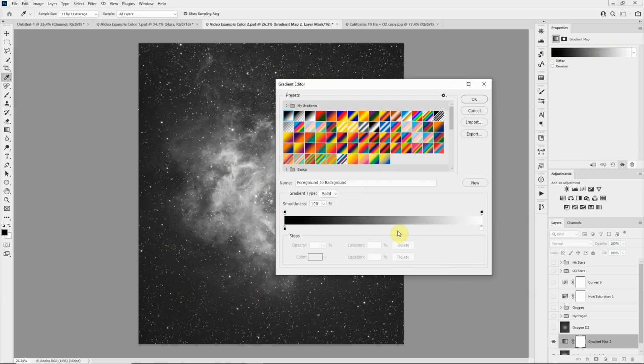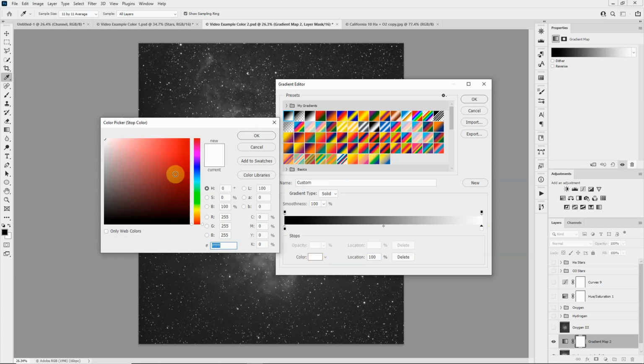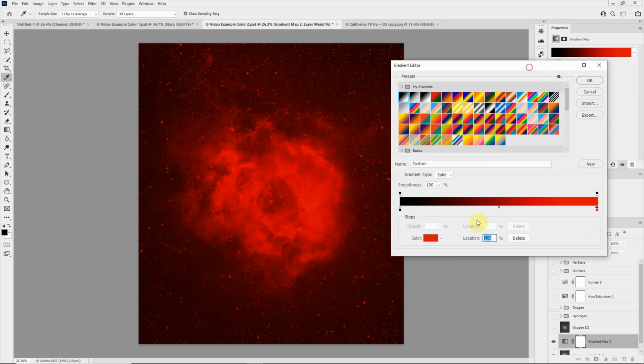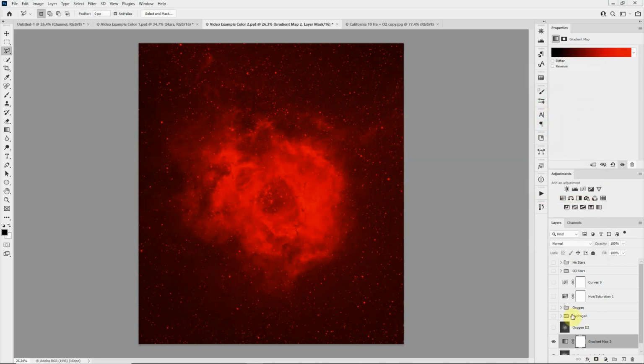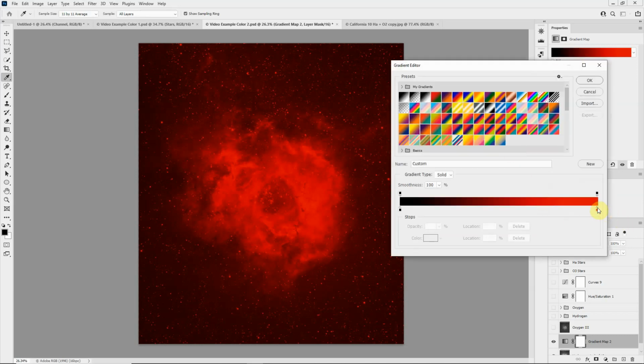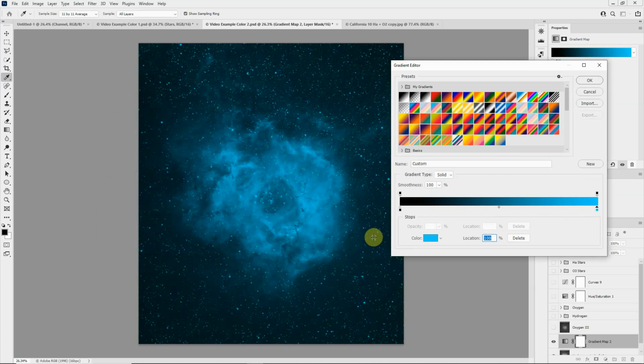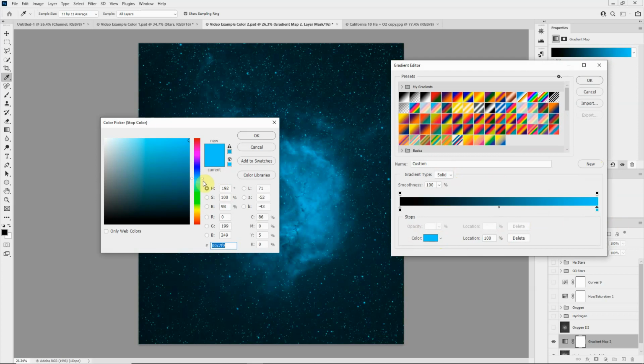But if we want to apply color, I can click over here to select this marker, click on the color preview to bring up the color picker, and let's go to red. Click OK. Now we have just a gradient going from black to red. And again, when I click OK, it saves the settings. It doesn't change any pixels. So I can always come back, click on this, and change this if I wanted to change from red to green or cyan. It gives me lots of options to change my mind and fine-tune it as I move through the workflow.